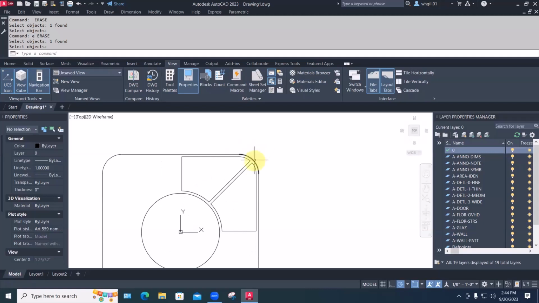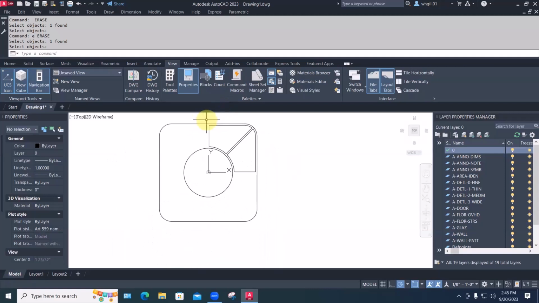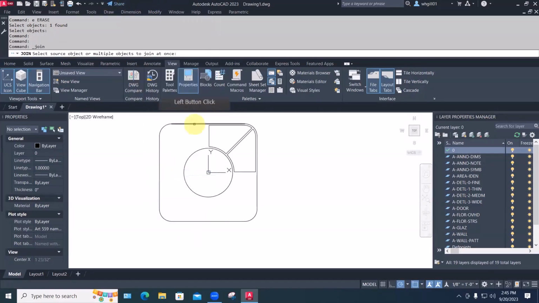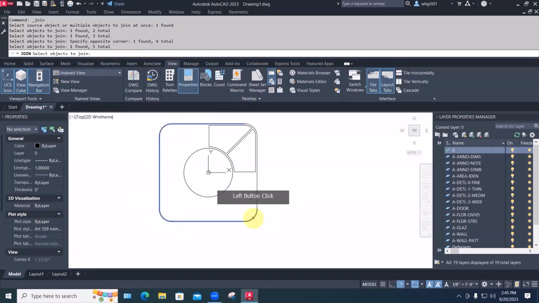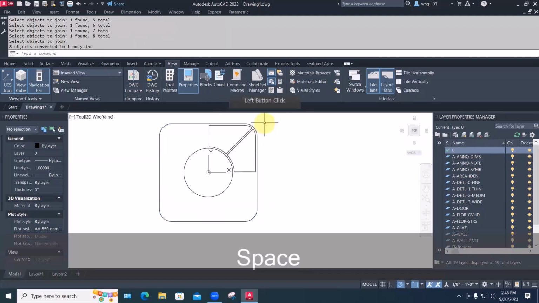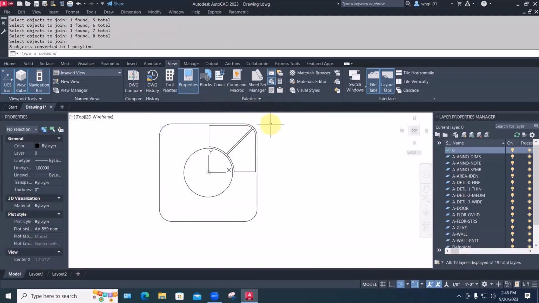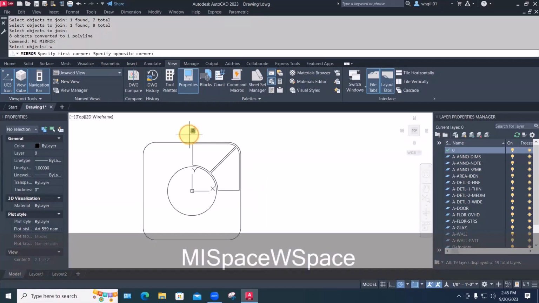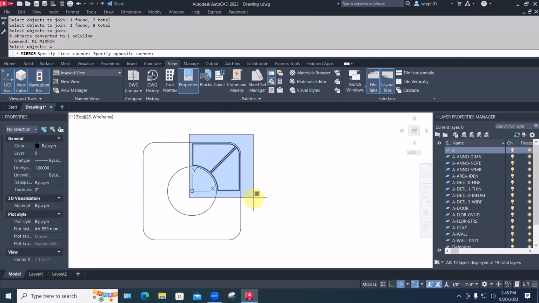A way not to include this, instead of putting a window around those 8 or 10, would be to turn this whole object into a polyline, and then just not pick the polyline. So I'll do Modify, Join, pick these guys. So now they're one object. So when I go to mirror these, it won't select that arc up there.